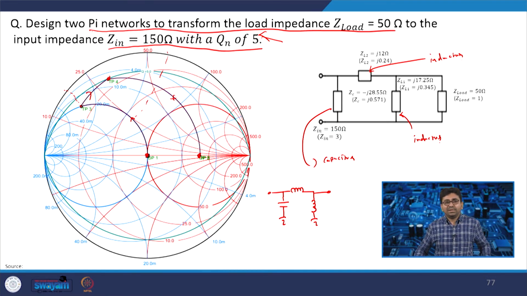We will discuss the inductor and capacitor, and how we can represent inductor and capacitor on chip, in the next class. That is also very important, because up to now, in whatever impedance matching we have done, we have used either inductor or capacitor. So, how you can represent that inductor and capacitor in on-chip design will also be important for this course.